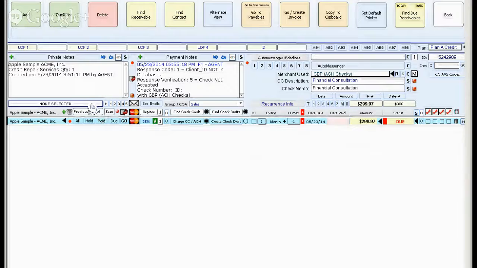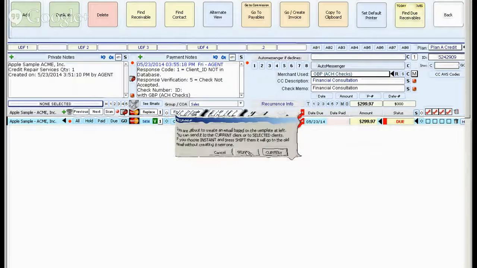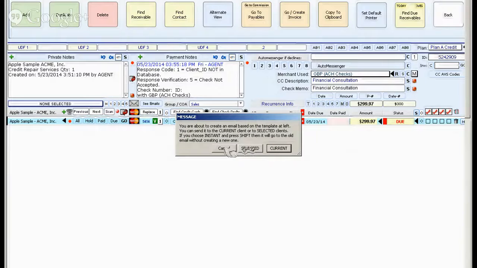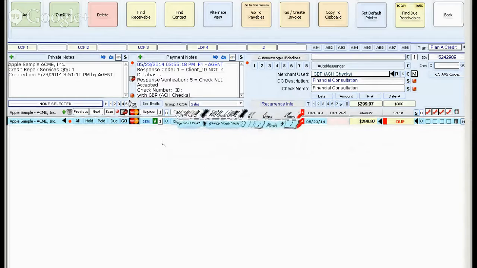We're going to do template manager because it is so important. There are so many features. But essentially here you could have one shortcut for the template that would say your payment declined, and you can send it to everybody. You can click here and send it to all selected records, and that'll do it. Everybody will receive an email saying that it was declined.